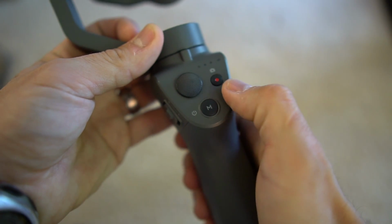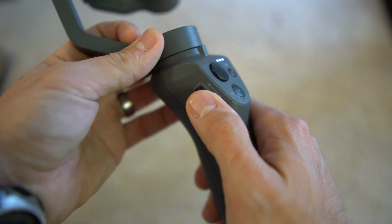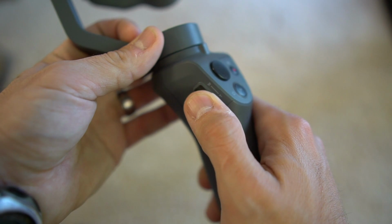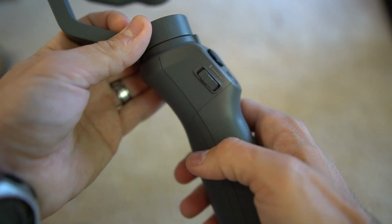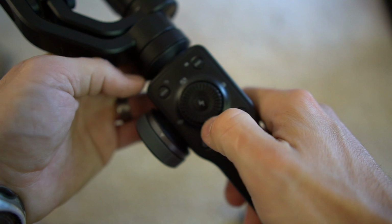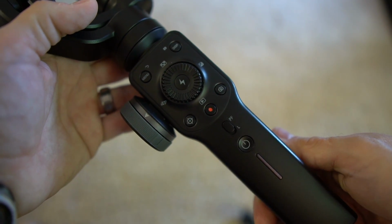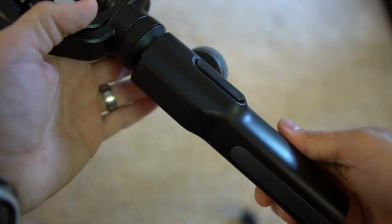On the front is a joystick that manually will traverse the gimbal, a record button, and a function button. On the side is a digital zoom, much like the Smooth 4's wheel. Now, they both feel much more budgety than previous iterations of the company's own designs, but the Smooth 4 does feel more robust. I prefer how the Smooth 4 feels over the DJI Osmo Mobile.